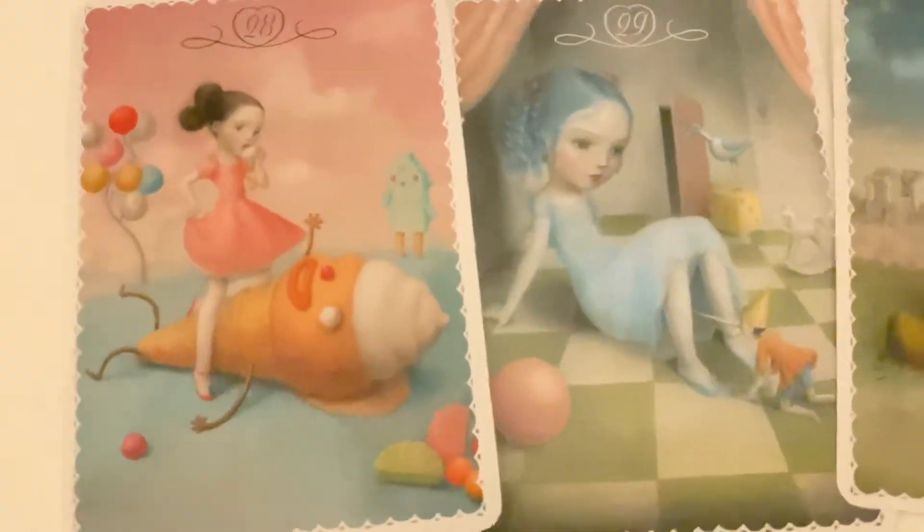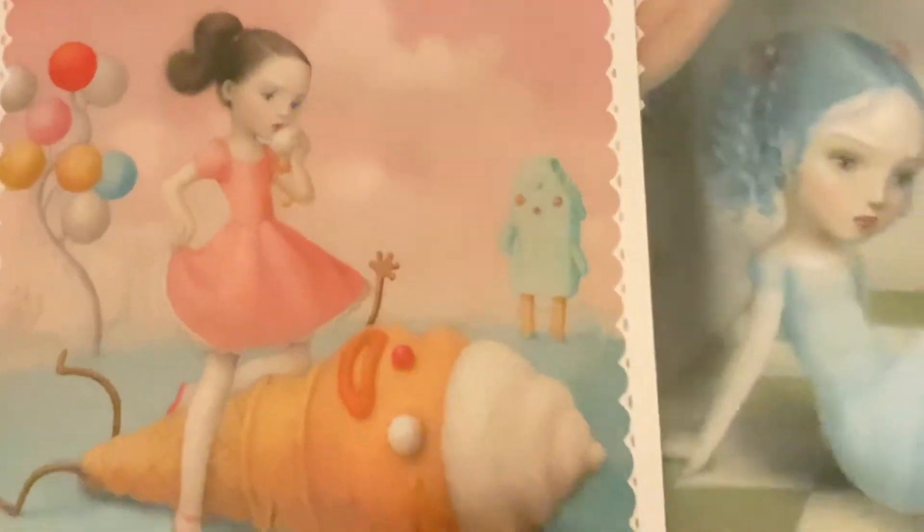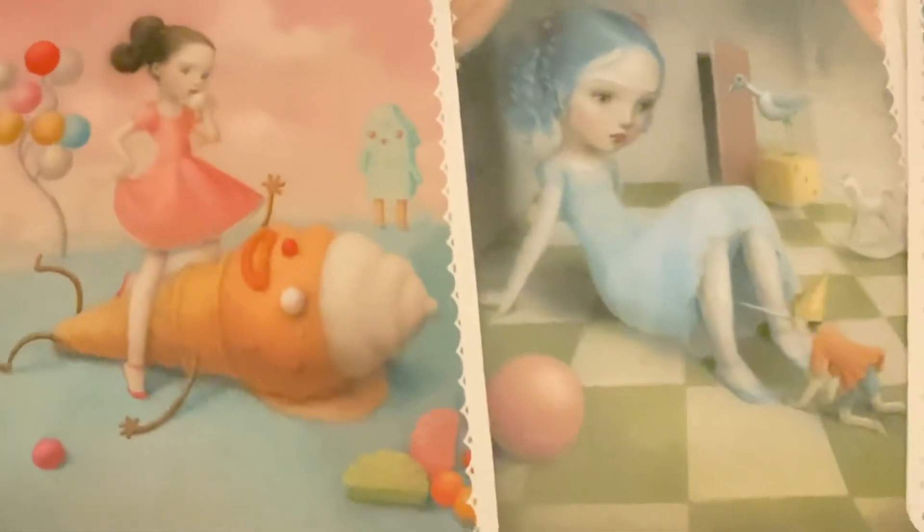I'm just going to zoom in so you can see the cards better. It's like a story. This is card number 28, it goes to 29 and there's a drastic change in the colors and what's happening. This is actually quite unique because at first it looks pretty, but then when you go closer, you start to realize that there's so much symbolism and imagery.